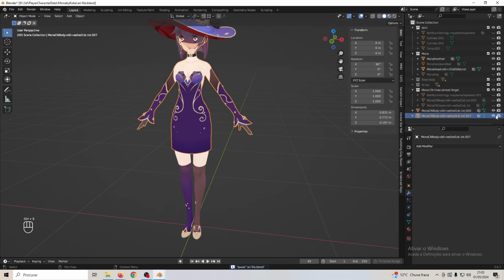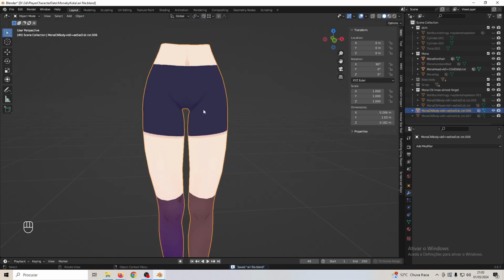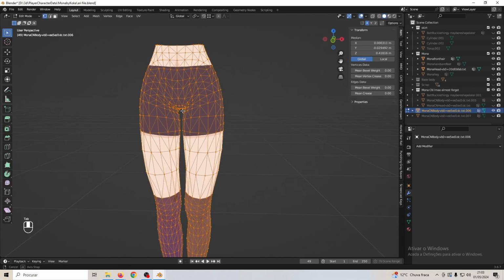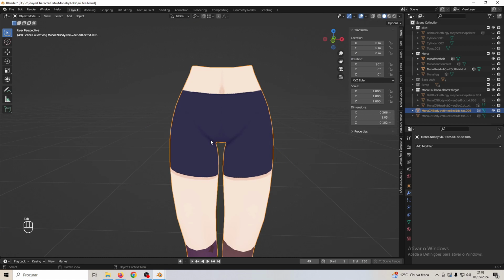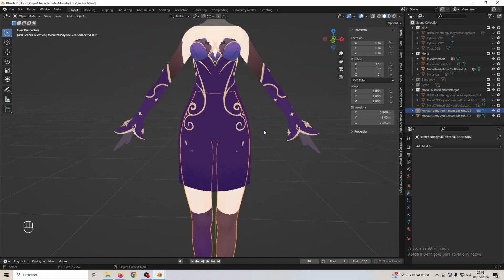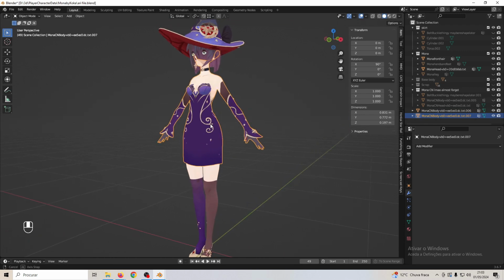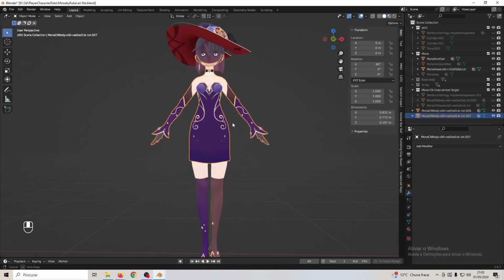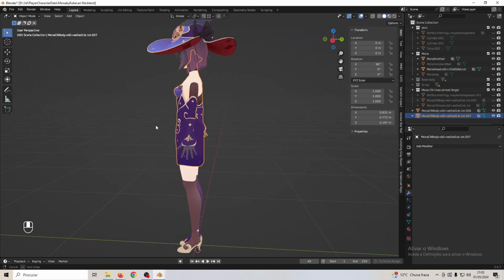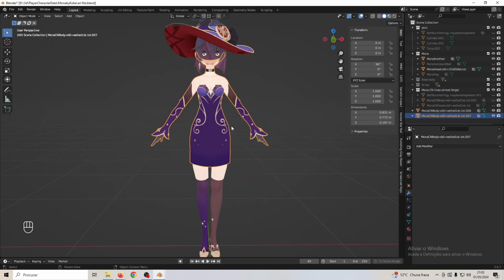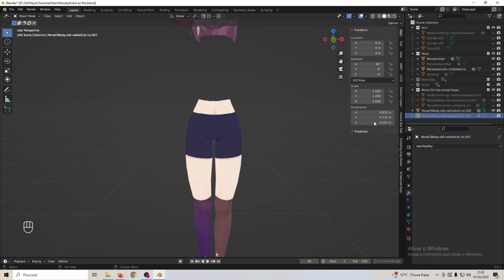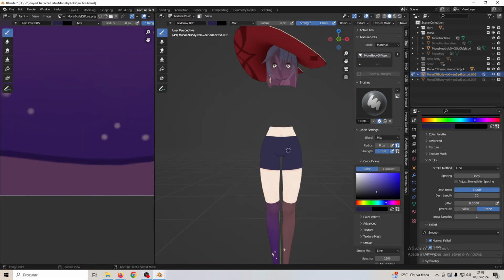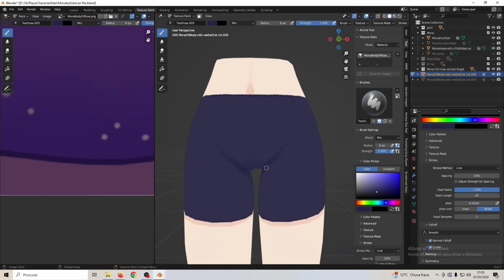I was going to consider showing another way of doing shorts. I don't know if it's going to be interesting or not, but basically I was just going to show how people can cut the mesh, duplicate it, and then use that as a base for shirts, for shorts, for pants, for whatever. But to be honest, I think other models already show something similar. The most important part would be the painting, but I can show that here as well.